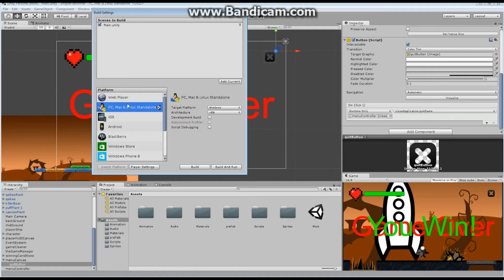You're going to choose your actual build platform. If I want to make a PC Mac standalone, I'm going to leave it like this. Let's say I want to do web player. If you're trying this for the first time and you want people to try your game out, and you don't want to pass around an executable or have people download or email the executable, then make yourself a web version. And this web version can be uploaded to several different sites.